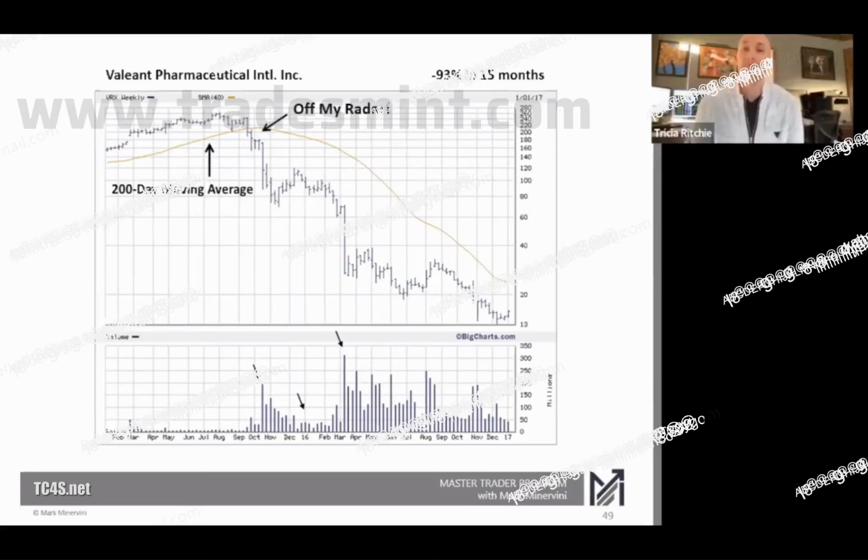We're going to show more examples, but this past 12 months has been a really good lesson for a lot of newbies and amateur-type traders. You can't learn this fast enough, in my opinion. You have to get this. The idea of non-negotiable means it's non-negotiable. So when we get questions all the time, what do you think of XYZ stock? And usually we've never heard of it. We already know it's probably trading below the 200, so we haven't even seen it. And our process is set up in such a way that we're not even going to see a Valeant when it loses 90% of its value, most of the time.